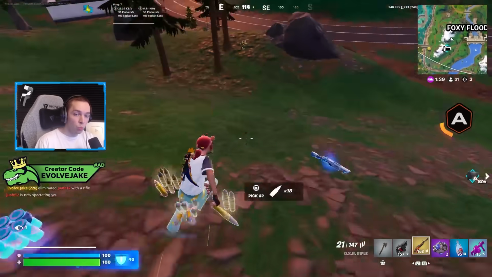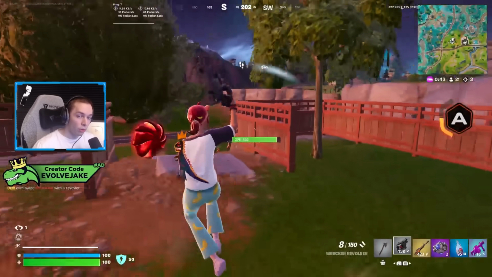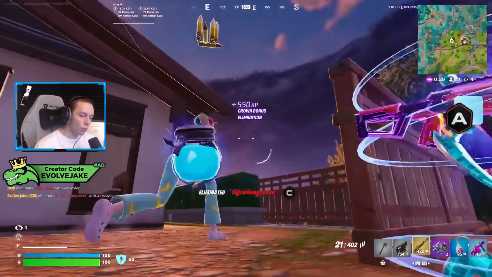But if you want to excel in close range fights, you can still combo like Wrecker Revolver and Sentinel Pump, and you will have a huge advantage in most close range fights that you go into.